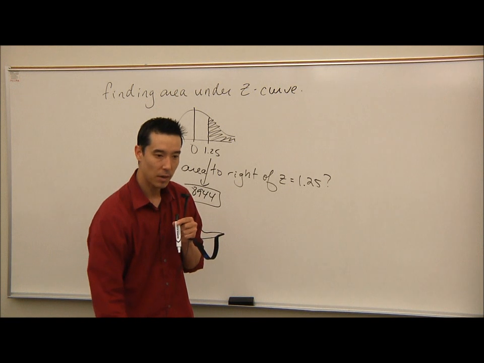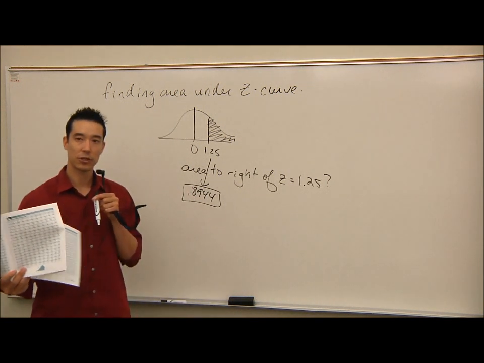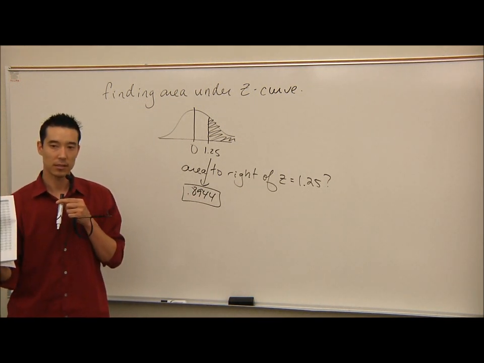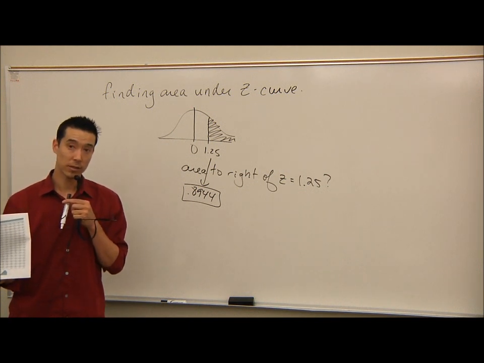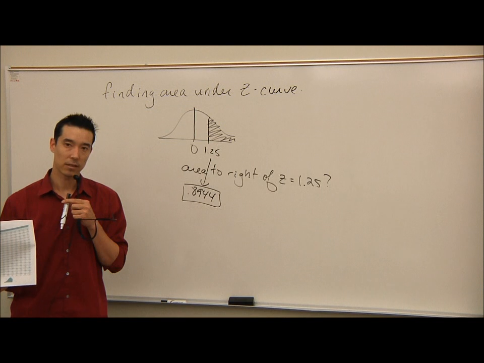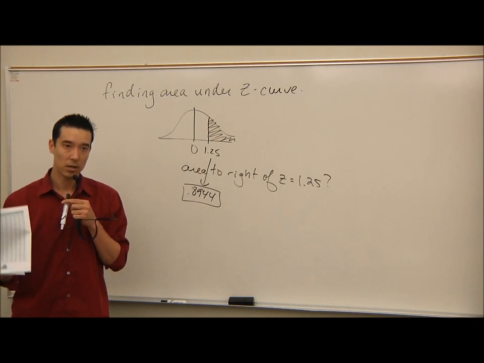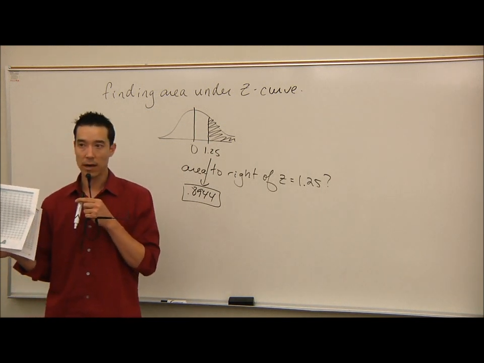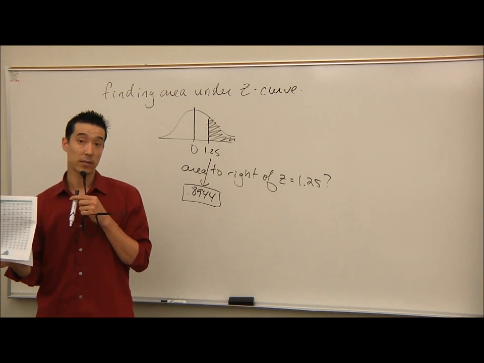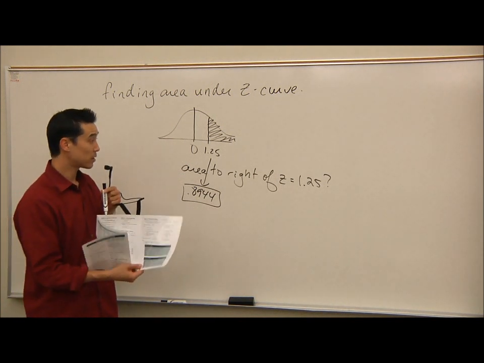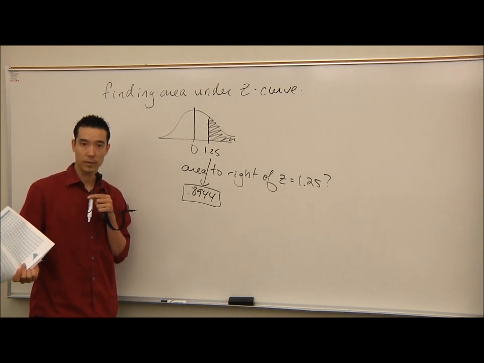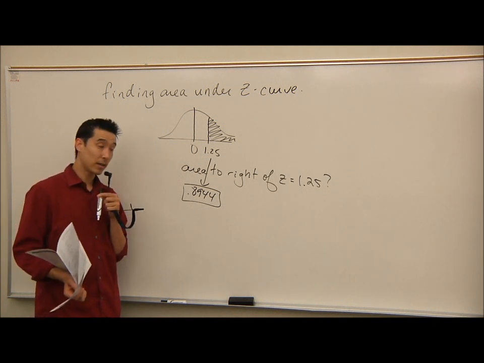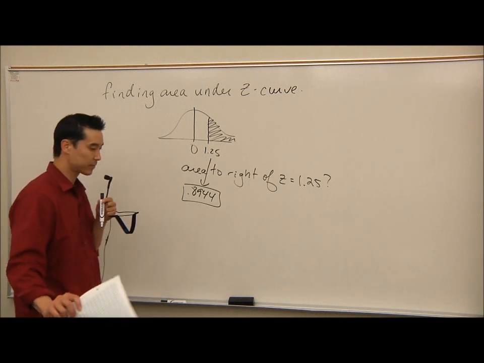But now if you look at the bottom of your chart, what picture is it shading? Is it shading to the left or is it shading to the right? To the left, okay? What question did I ask? Right. Area to the right. Does everybody see that? So whenever you're looking at this graph or these tables, it's always giving you area to the left. So if I had said, what's the area to the left of z equals 1.25? Great, it's 0.8944, okay? But it's asking area to the right of 1.25.